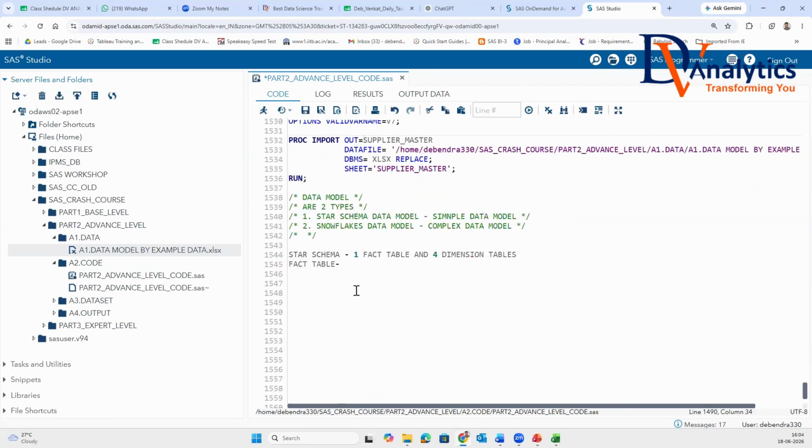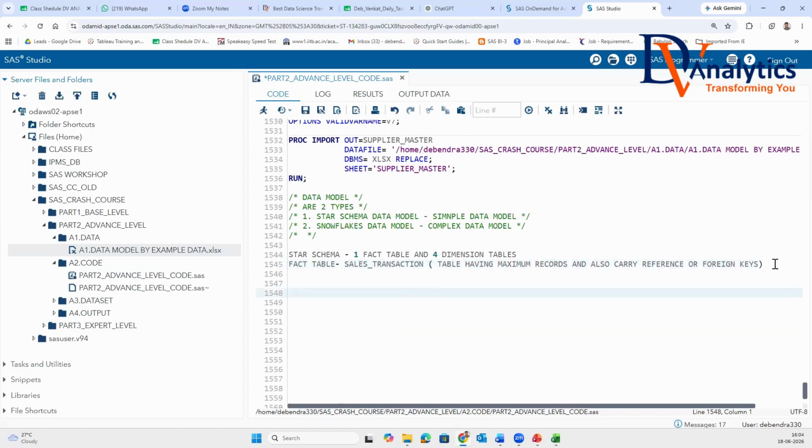Sales transaction. So what is a fact table? A table having maximum records, and also carrying reference or foreign keys.